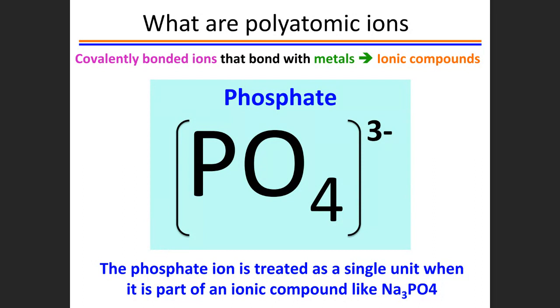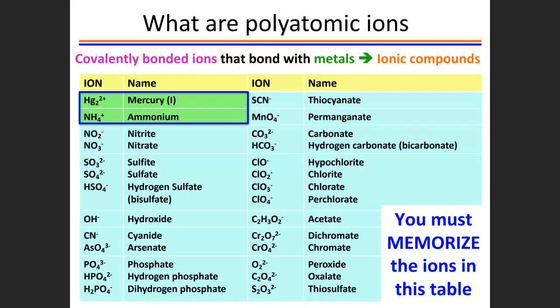But the funny part is that when you memorize the polyatomic ions, you will see only two or three are cations, and all the others are anions. Like the ammonium cation, NH4, and hydronium, H3O. Other than that, all the polyatomic ions are anions. Let's see here. The mercury one, I don't know why they give it here. Maybe for an example, this is the single ion, but start from here.